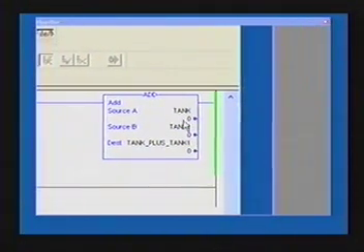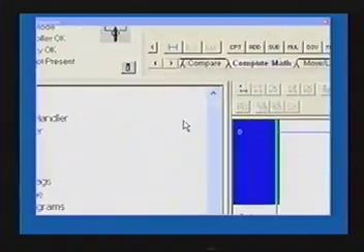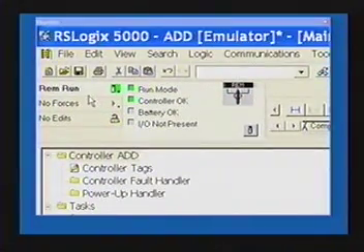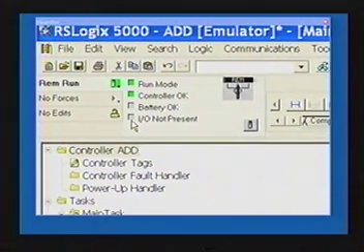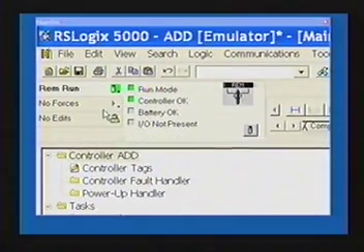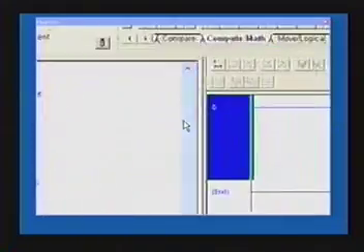Now you can see a few things about this, and I know I covered a lot of these topics in earlier courses, but you can see I am in remote run mode, and it's green. It tells me the position of the lights on the CPU itself. It says I'm in run mode, the controller is okay, and if I had I/O troubles, this light would flash. I have no edits and I have no forces on. Okay, so let's slide over to here.